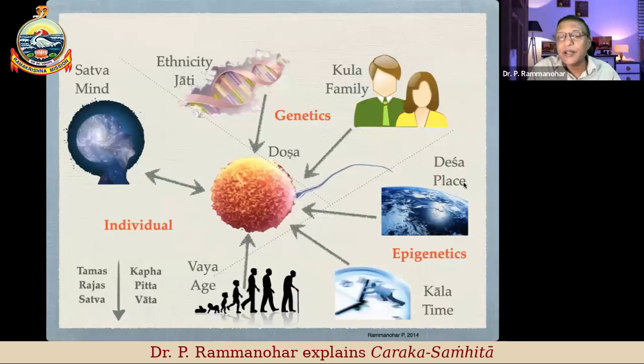Then there is Deshanupatini. People living in the Arctic region, or Germans, have something in common. Within India itself, Kerala is different. If you are a Gujarati, you may look different. Then there is Kala. This means genetics and epigenetics. Age itself changes your appearance. So individual Prakriti is the Manasa Prakriti and Sharira Prakriti. This is only one type. If you want to study a human being completely, Ayurveda says you must study all these Prakritis.